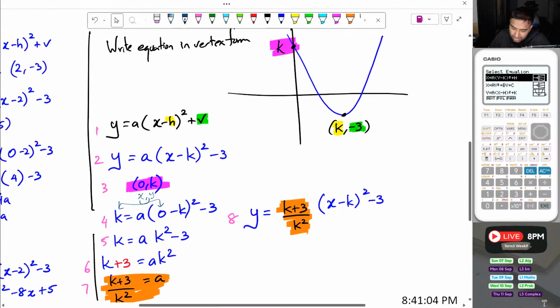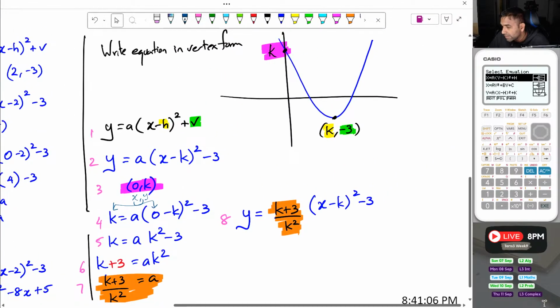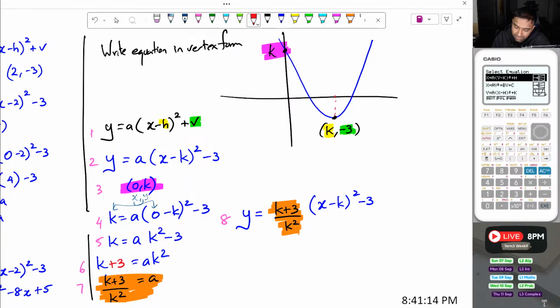So the reason I used k as both x and y values was because that's how the question was given. I made that question like that. So for example, imagine it like this. If this was 5 and this was 5, you would still do the same thing. Except in this case, we don't have a 5. We actually have a k.